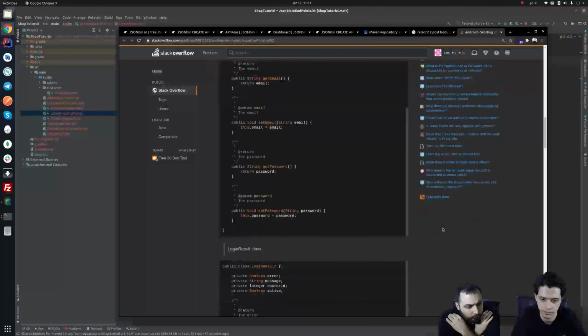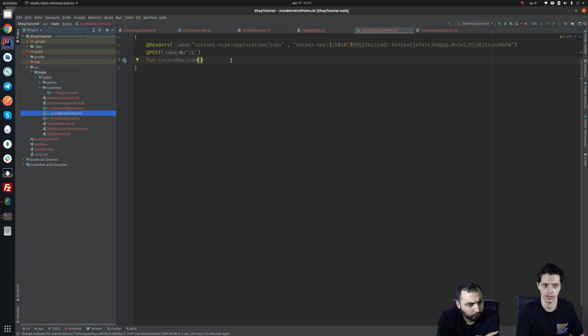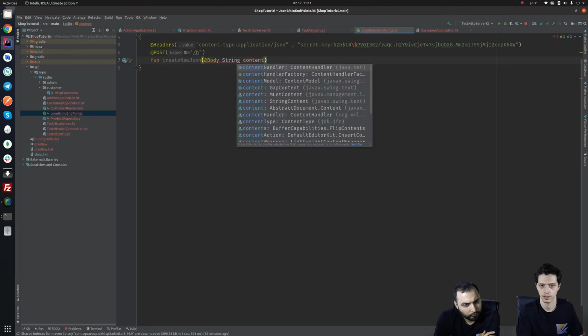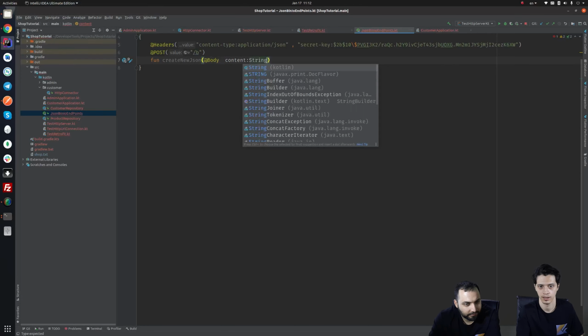We have post @Body. Okay. If we say this is an @Body and we give string content, for example. Oh, sorry, it's not Java, it's Kotlin. Content string.